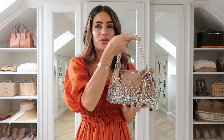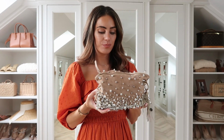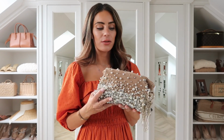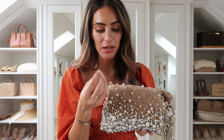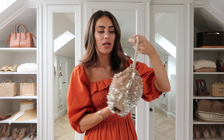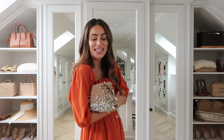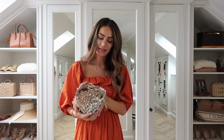Next up, we have the bag that I like to call the Destroyer. It's beautiful, it is absolutely stunning. I feel like it looks like this beautiful, beautiful frosted pooch. This is from Jimmy Choo, and I have worn this on a number of occasions, but boy, is this destructive. These little crystals have little feet and clasps, and they will rip anything to shreds. So I actually don't wear it that much, but I think it's very, very beautiful. Hopefully I will wear it again when I'm wearing something that I don't give a crap about. I'll just be like, oh, and we're losing pearls, but still beautiful nonetheless.